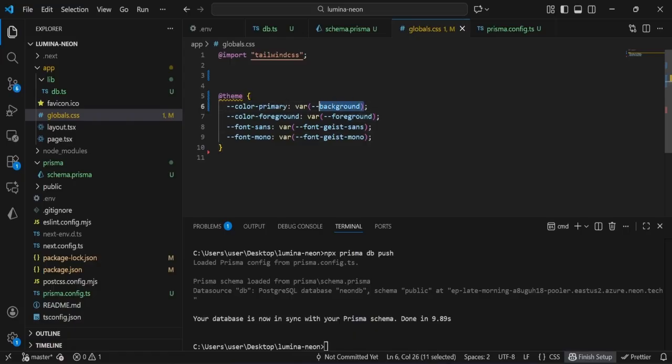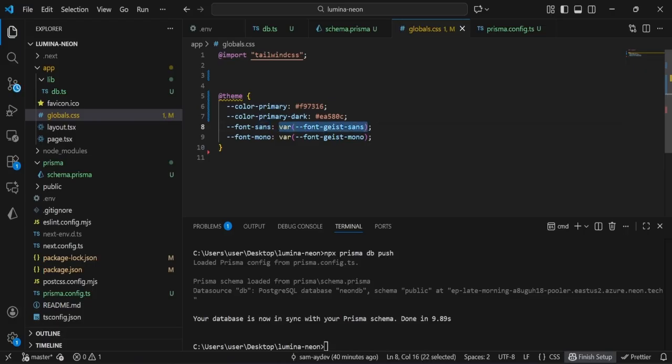Let me remove this and change it to F97316. That will be kind of orange. And color primary dark, let me say EA580C.